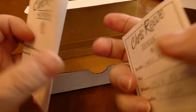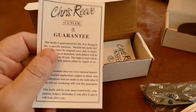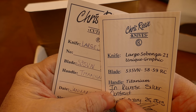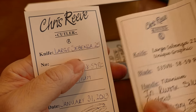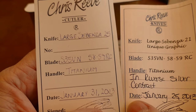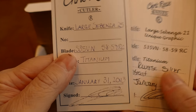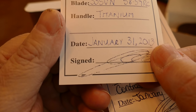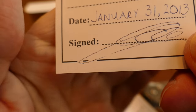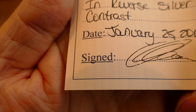It's not that important in the long run, but the fake does have some documentation — a warranty card type thing. I'm not going to go over all the details on whether they got it dead straight, but I'm mainly covering things you could spot in a picture. One of the things they get wrong on all these auctions or sales listings is they list it as a 'Sebenza 25,' which I don't know how they make that mistake. They even have something like a similar signature, but there's a printing issue — a border rule didn't print properly.